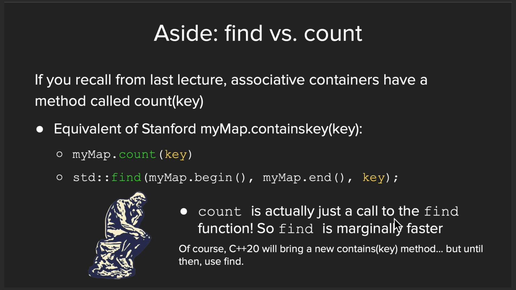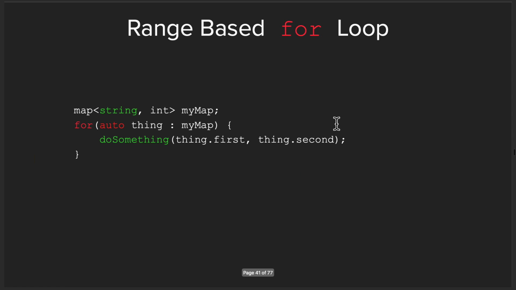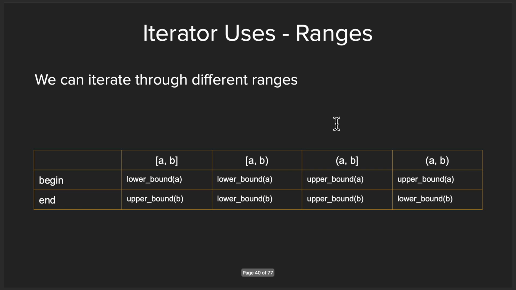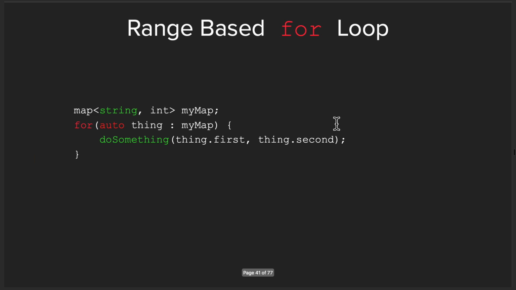What you'll notice about the Stanford library is that a lot of the functions hide all the iterators from you. You never have to deal with iterators in the Stanford library because that's their goal. They don't want you to have to deal with iterators. Right, exactly. So now we're unpacking that, showing you how you actually use iterators. If you really want to throw your section leaders for a loop, you can bring up iterators, but not recommended unless after class.